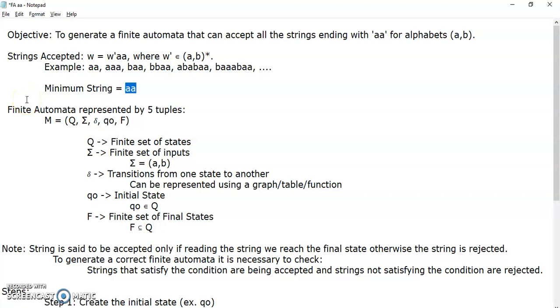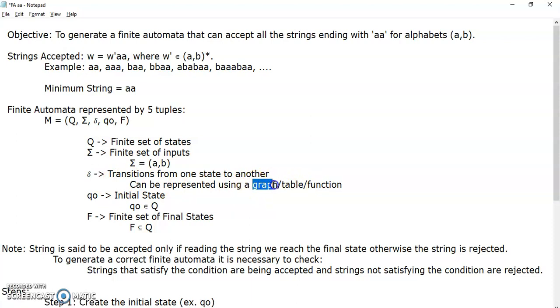The finite automata can be represented using 5 tuples. These are the 5 tuples which are required to represent a finite automata. Capital Q is a finite set of states. Sigma is a finite set of inputs A and B. Delta is a transition of one state to another state using a symbol from the input A and B. Delta can be represented using a graph, a table, or a function.